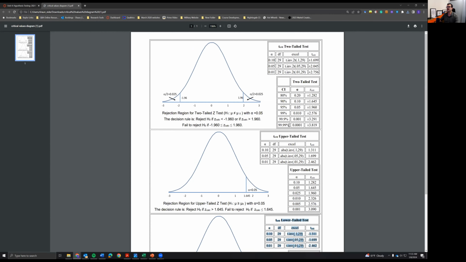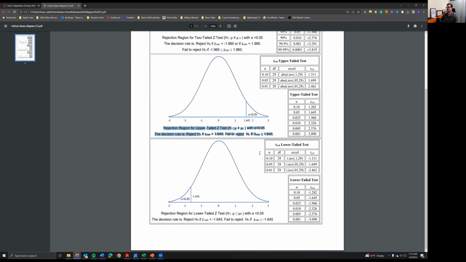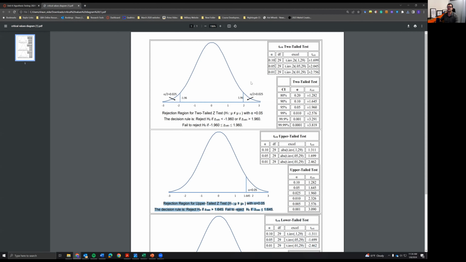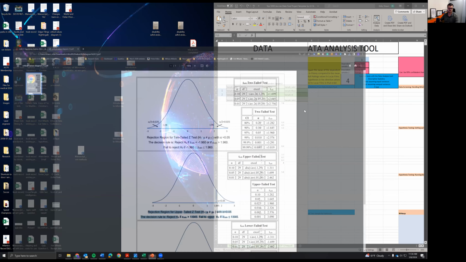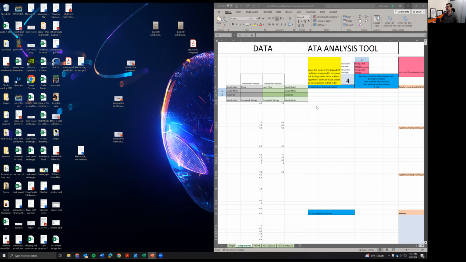And so I would highly suggest that you download this, print it. You can use this on your exam. And it also talks about how you write the decision rule. This is the region of rejection. And there's an entire lecture just over this. So I'd highly suggest that you download this and that you use it for your benefit. So that's pretty much what I got for the first lecture worksheet, and hopefully that was helpful.